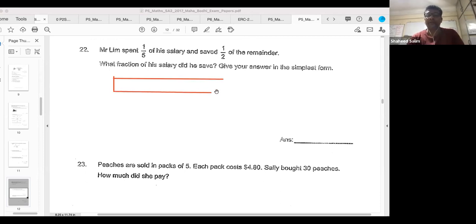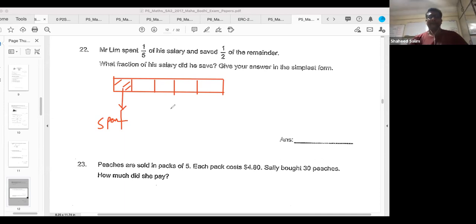Okay, now Kakak will explain in a moment. Let me draw this one first. Okay, well done. So now, Kakak, there's 5 parts. So can you explain one quarter is what? Maybe no, not correct. 1/5, sorry. 1/5, what happened to it? He spent, right? So how to do save half of the remainder? Can you explain, Kakak? Save half of the remainder.